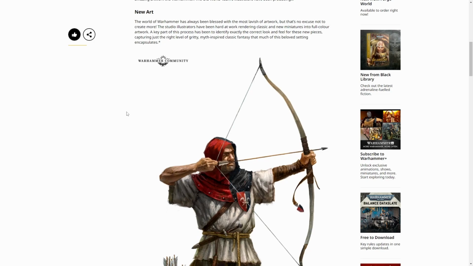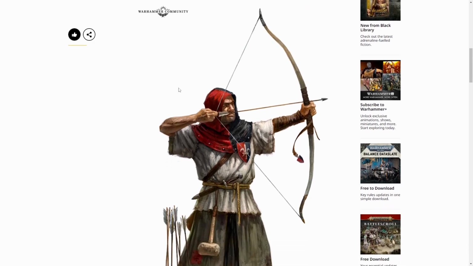The world of Warhammer has always been blessed with the most lavish of artwork, but that's no excuse not to create more. The studio illustrators have been hard at work rendering classic and new miniatures into full color artwork. A key part of this process has been to identify exactly the correct look and feel for these new pieces, capturing just the right level of gritty, myth-inspired classic fantasy that much of this beloved setting encapsulates.